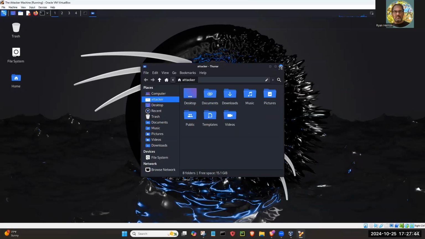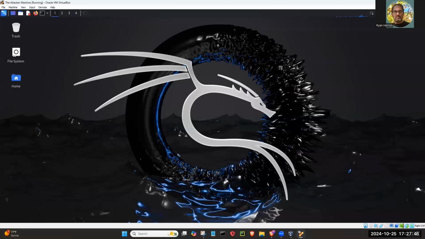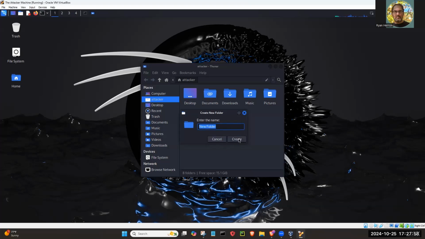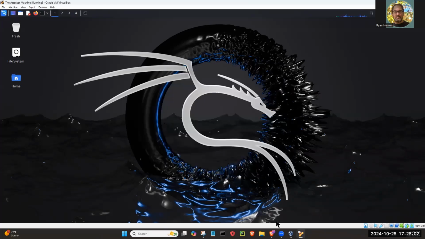Because on Monday, we're going to be making a folder and maybe putting some stuff in it or something like that. I mean, of course, you can click here and right-click, create folder, and all of that. But the reason I'm doing it the other way is because I want to learn the commands.